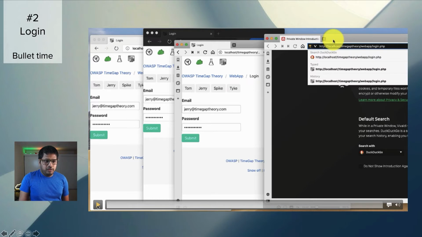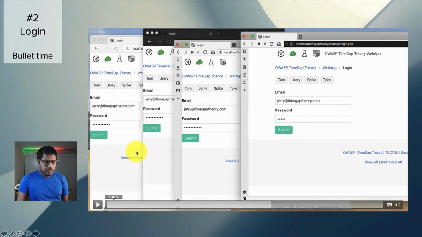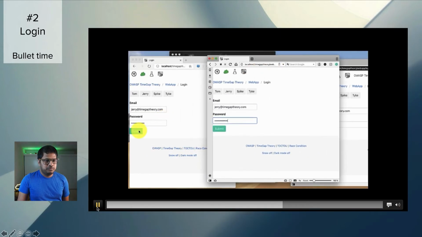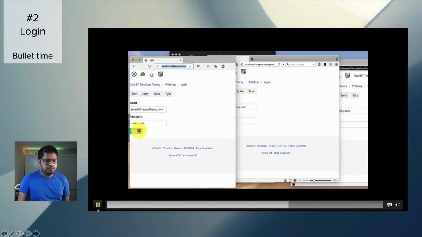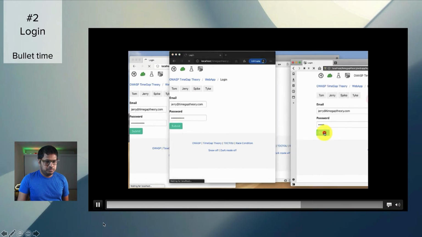And I have opened another browser, did the same thing, and I'm opening a private window of that second browser, and I will do the same. This time I'm supplying the correct password. Now I need to click on the submit button on all the browsers as fast as I can within the 9 seconds window. We will wait for the pages to load. The page loading time will be slightly longer than usual because of our 9 seconds delay.